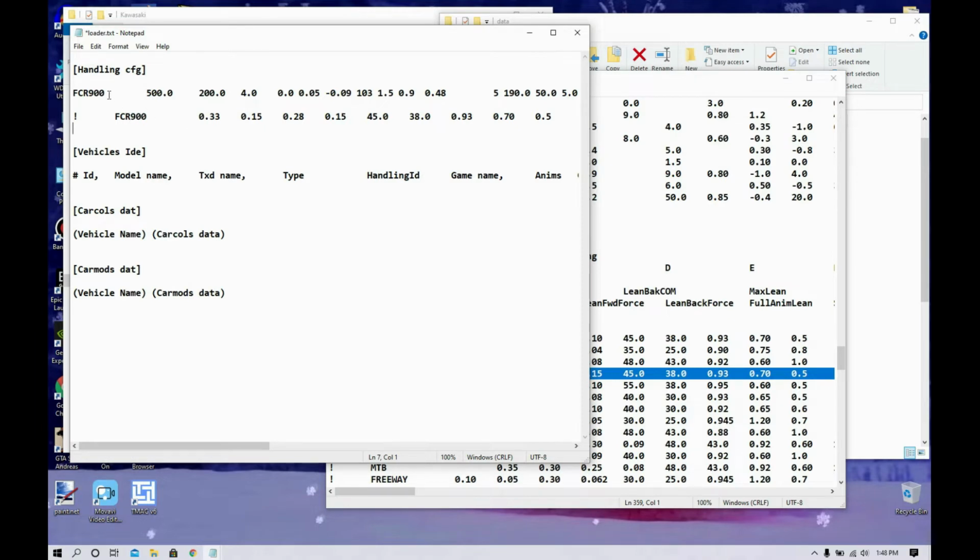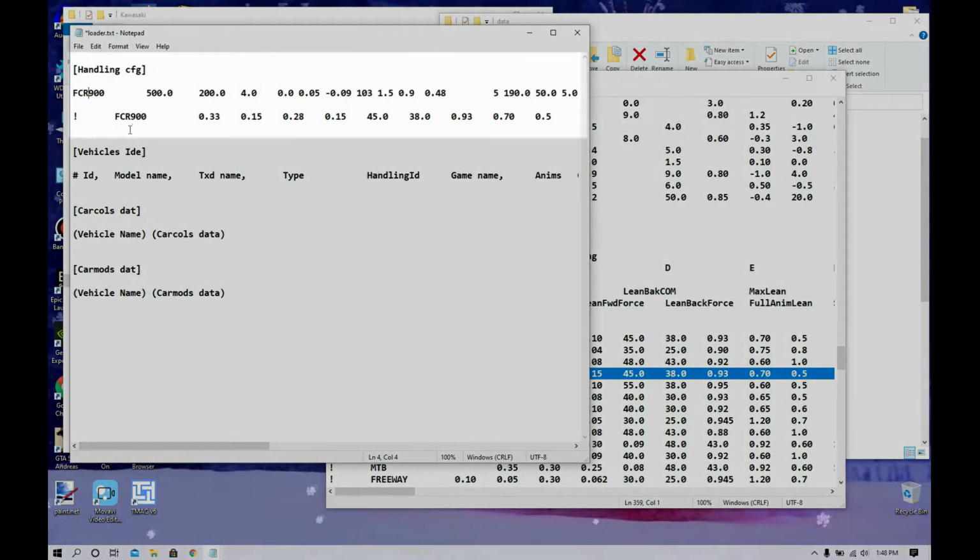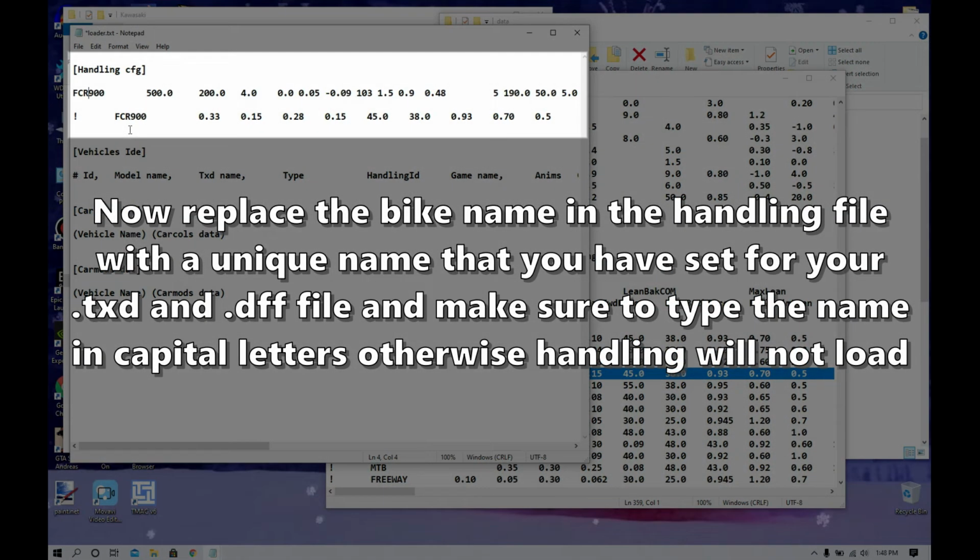Okay, and after that you need to rename this according to the name you have given to your txt and dff file, which is Kawa 900. So I'm going to replace it with Kawa 900, and make sure all these letters are in capital in the handling lines, because if you don't type these in capital, it won't work.